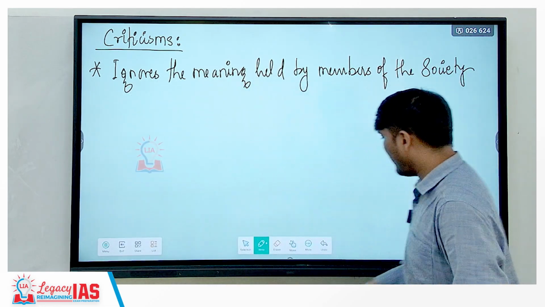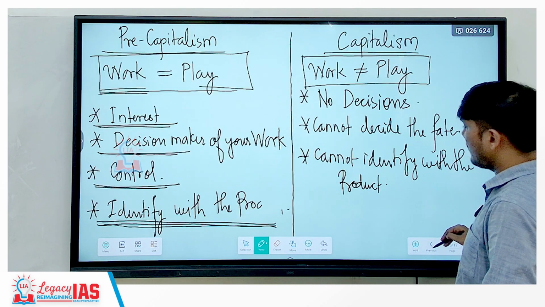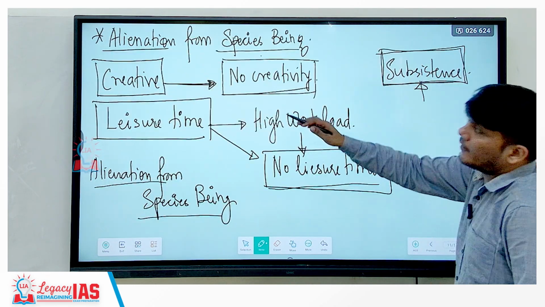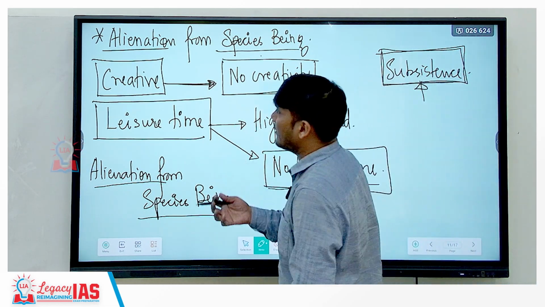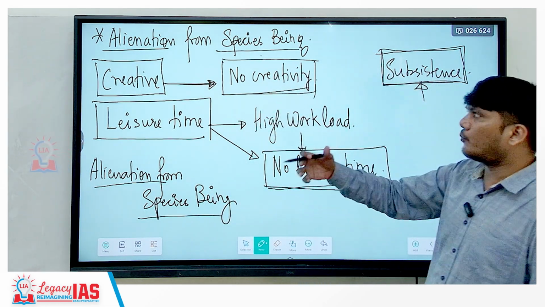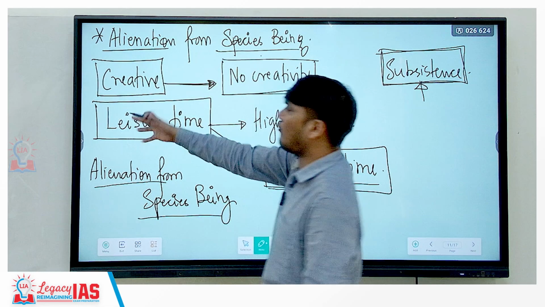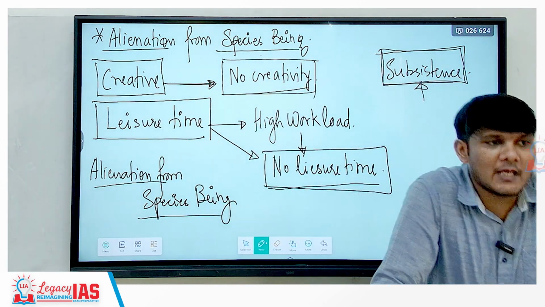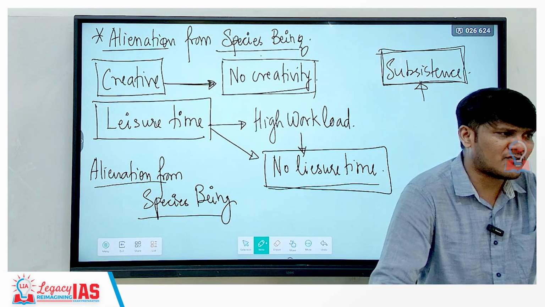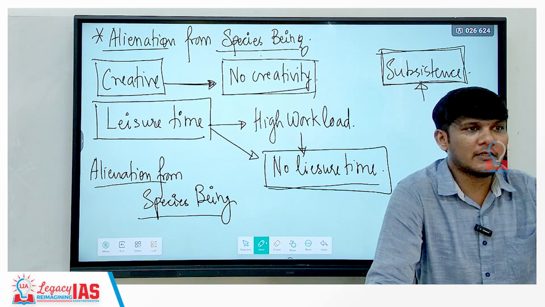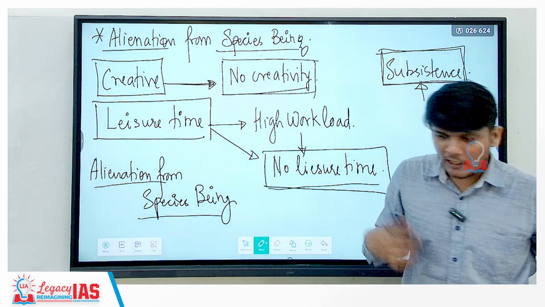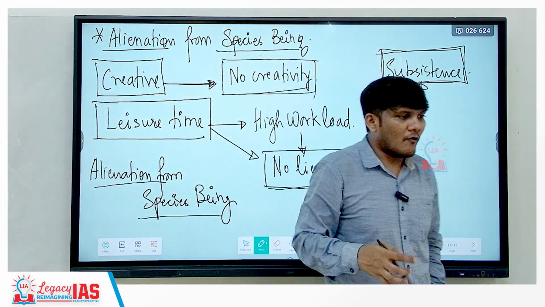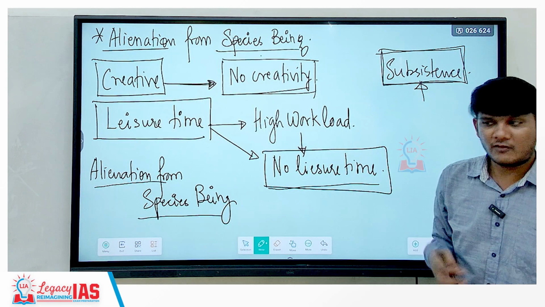If you look at the very beginning, what Karl Marx did, here also, Karl Marx decided that the human species wants to be creative, it wants leisure time. Someone may not want that much leisure time. They would want to earn more and more money, they are interested in that. What about the concept of greed? What about earning more and more and not worrying about the leisure time? Maybe working more is what you like. Some people actually do this.